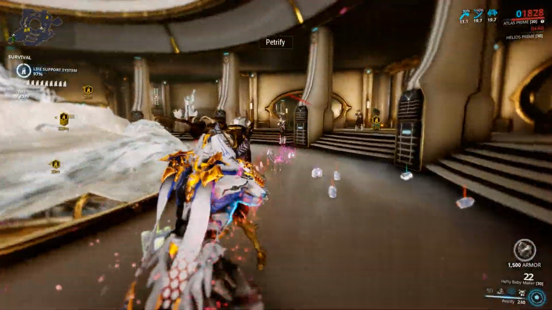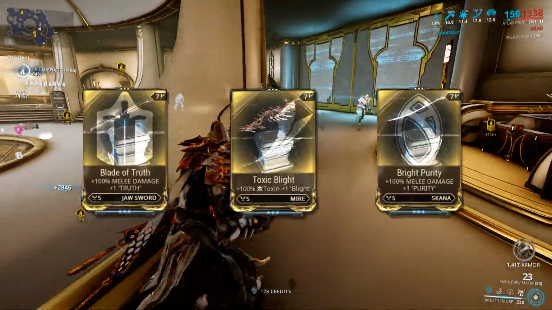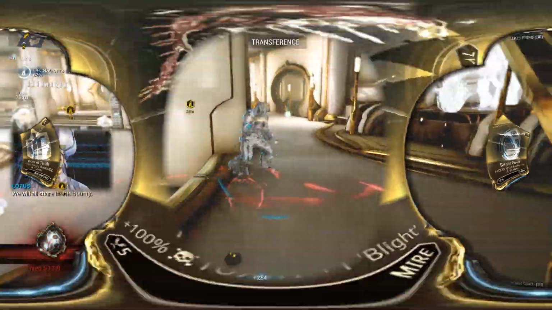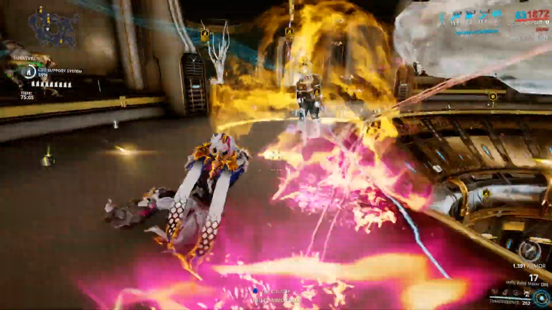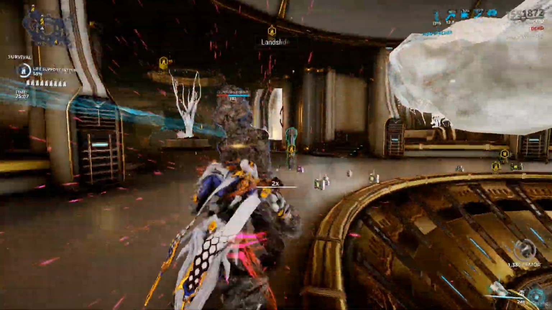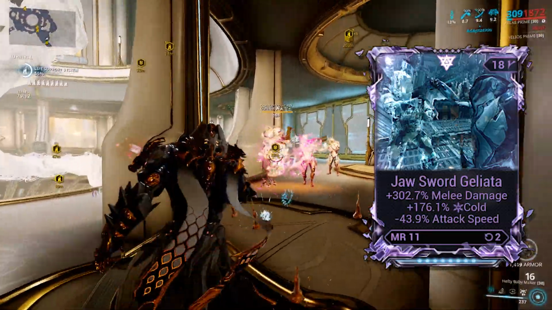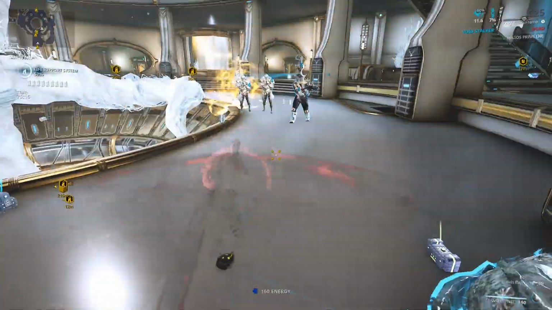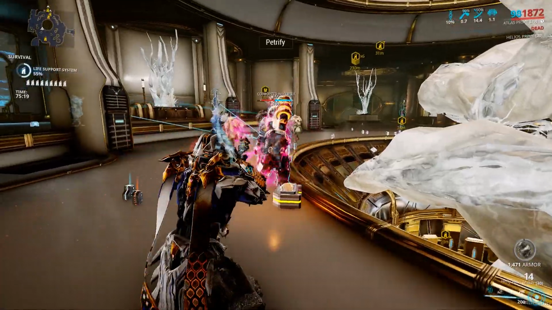Speaking of stat sticks, I'll be using the Jaw Sword. Why the Jaw Sword? Well, like Mire and Skana, it has a high Riven disposition and Syndicate weapon augments that boost the melee damage. And do you need a Riven? No, it just makes it even stronger. In this case, I do have a Riven which grants me additional damage and elements with a negative attack speed. And no, attack speed does not affect Landslide, but casting speed does. So mods like Speed Drift and Natural Talent do make the ability faster.